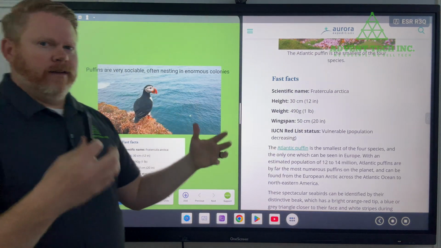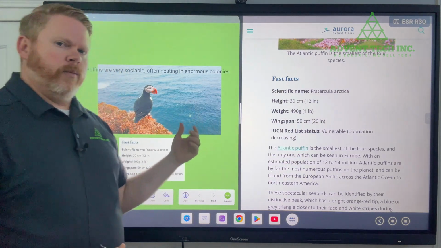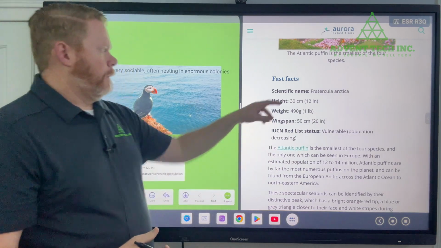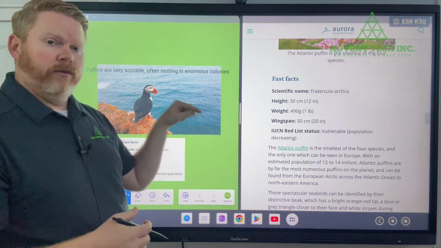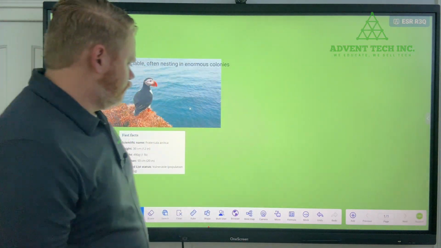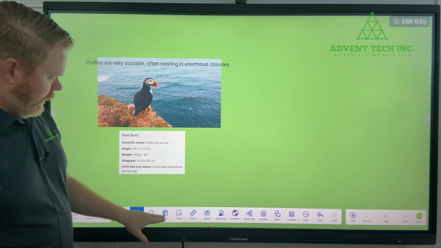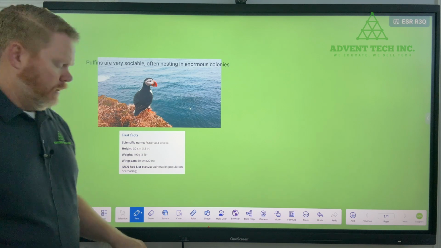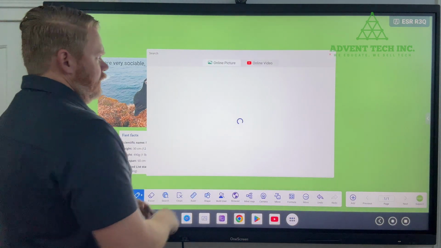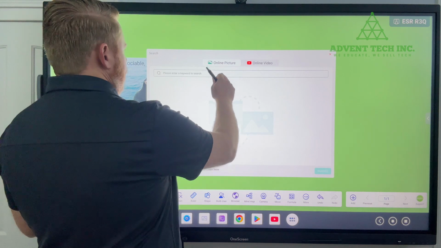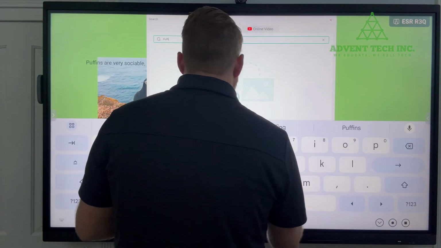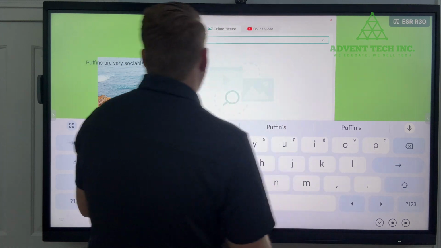So look how easy it is with the OneScreen browser and the OneScreen whiteboard to just pull information over. And it's always been this easy, as far as I've been working with OneScreen, to pull things over. Well, they decided to take one more step recently and make it even easier by inserting the search feature right into the whiteboard. So now if I hit search and I want to pull in whether it's a picture or a video of puffins, we can do that.